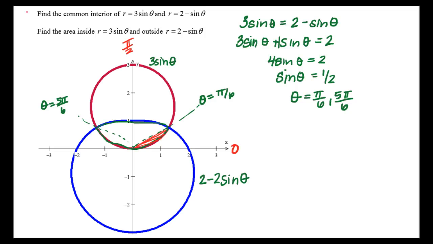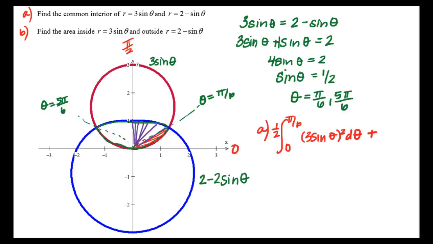So for part A, so let's label these parts again. Here will be part A and here will be part B. For part A, I'm going to need 1/2 the integral from 0 to pi over 6 of this reddish function. So that one was 3 sine theta. So 3 sine theta quantity squared d theta. And then I need to add to it, let's go ahead and change color. So now I'm thinking about adding up all of these sectors starting at pi over 6 going all the way to pi over 2. So why am I going to stop at pi over 2? Because of symmetry. So if I really wanted to, I could say from pi over 6 to 5 pi over 6 of the blue graph, and then go and say 5 pi over 6 all the way to pi of the red graph again.